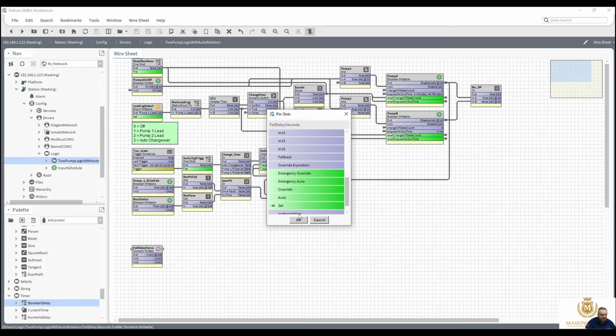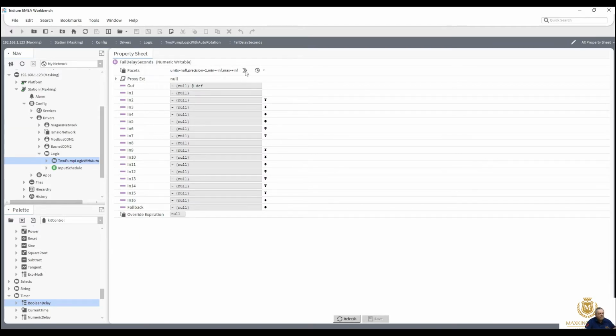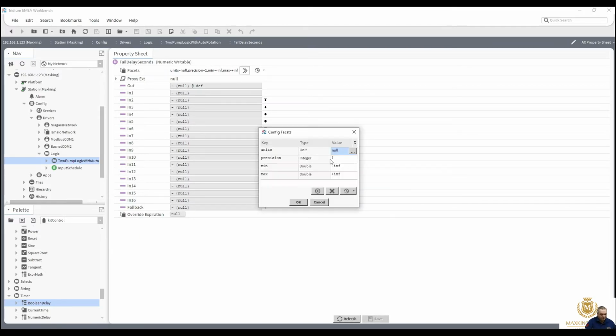And set. Go. OK. Now what I'm going to do with this is set the minimum and maximum on here. So we don't want a decimal point, and I'm going to put minimum. I don't want them going below 5 seconds, and I really don't want them going above 30, but let's just set it to 60 so we can use a minute, and we can set the units to seconds.